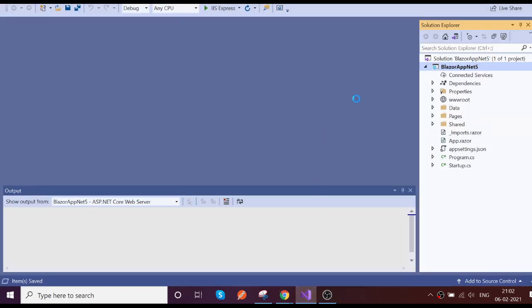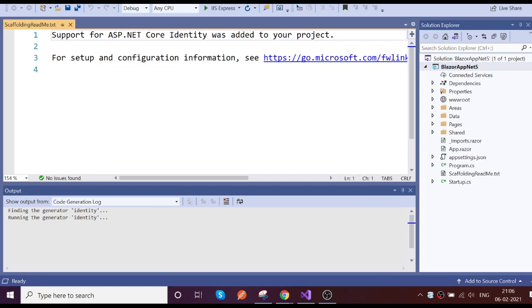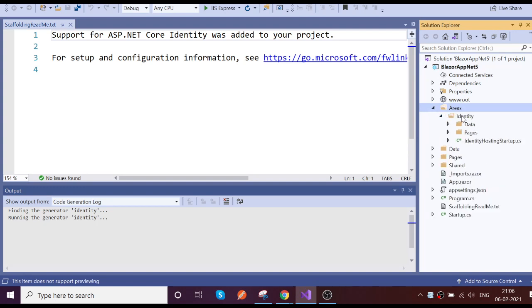It is extracting all the files into your project. Okay, it extracted all the necessary files. It has created one more folder called Areas, and under that we have Identity.